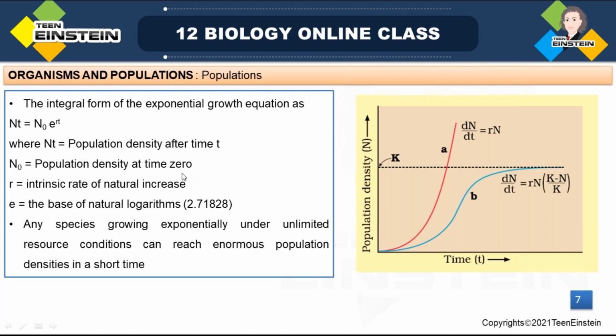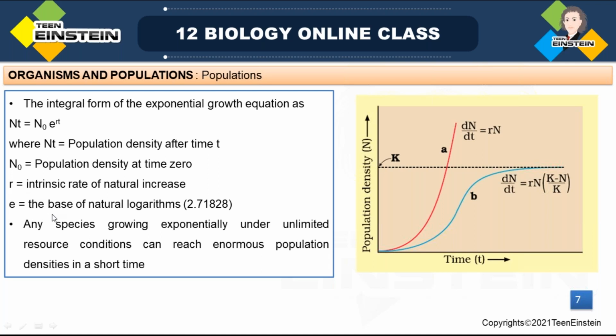Then r is the intrinsic rate of natural increase. Okay, b minus d is equal to r. We have already mentioned b minus d is r, so that is the intrinsic rate of natural increase. When all resources or factors are available in an unlimited way, then there is maximum growth, so that is represented as r.